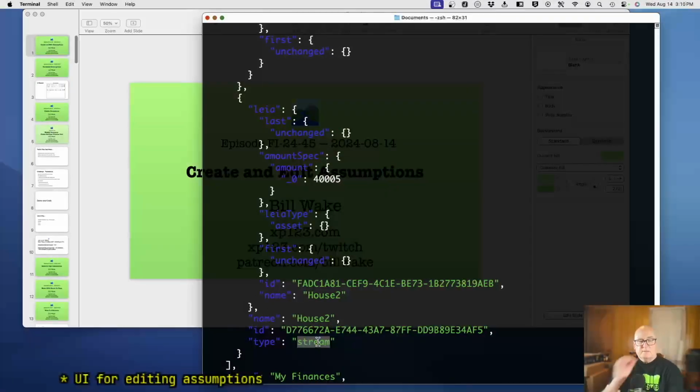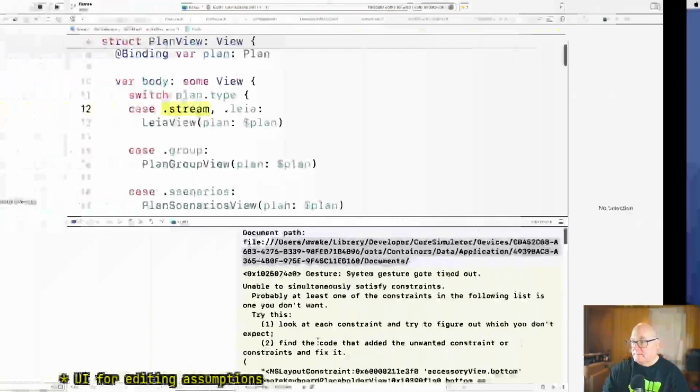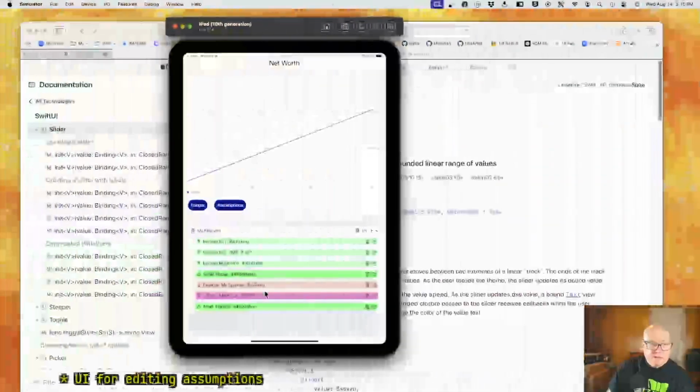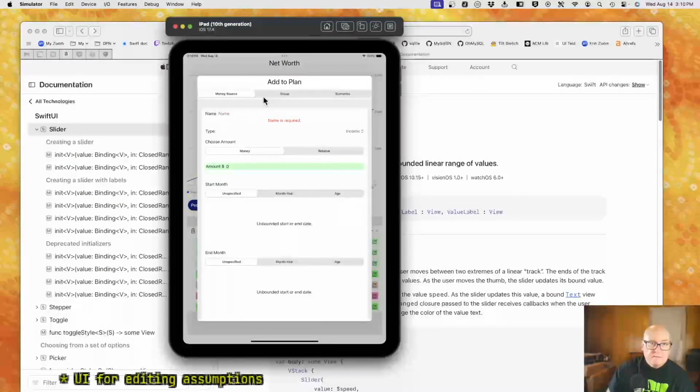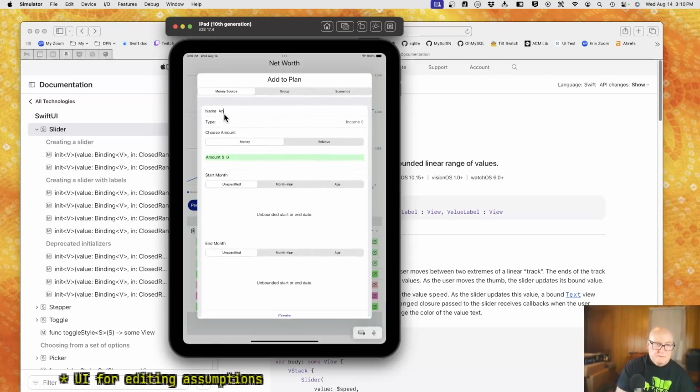Type is stream. No, because he doesn't edit it. Okay, let's add another money source, income, annuity, 2024.